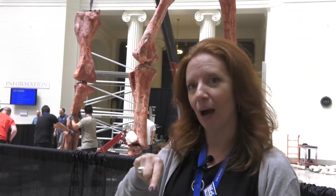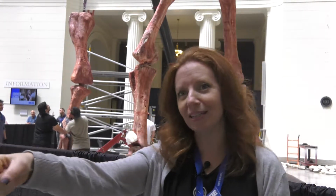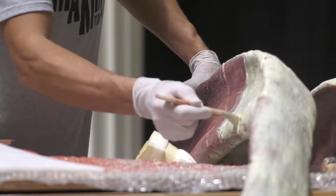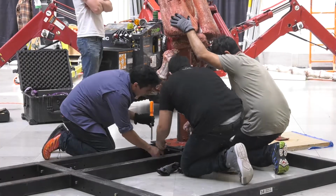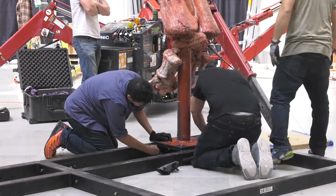Well, it was quite a journey. We traveled by truck from Trelew, where our museum is, to Buenos Aires, the capital city of Argentina, and then were shipped by sea to New York. Two months of traveling to New York, and then from New York to Chicago by train, and then by truck again from the train station to the Field Museum. So we're at 2.5 months of traveling.